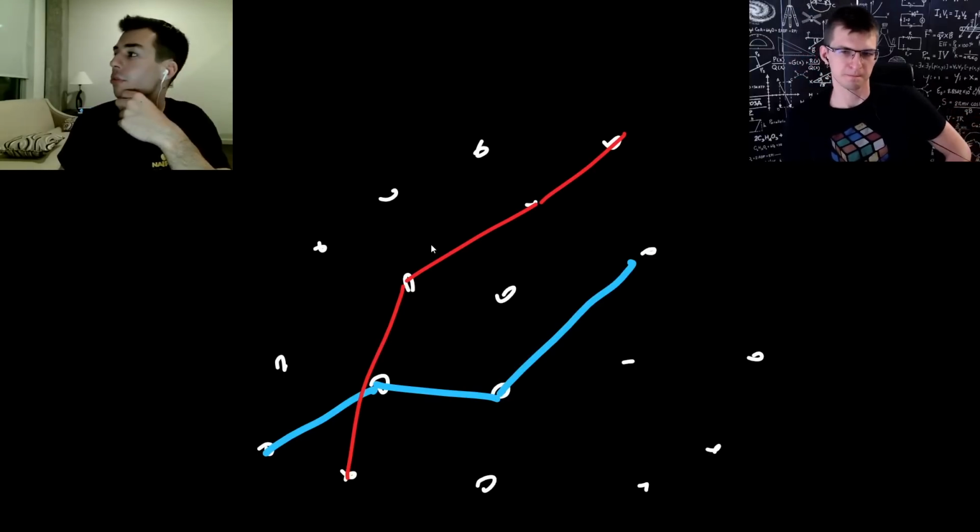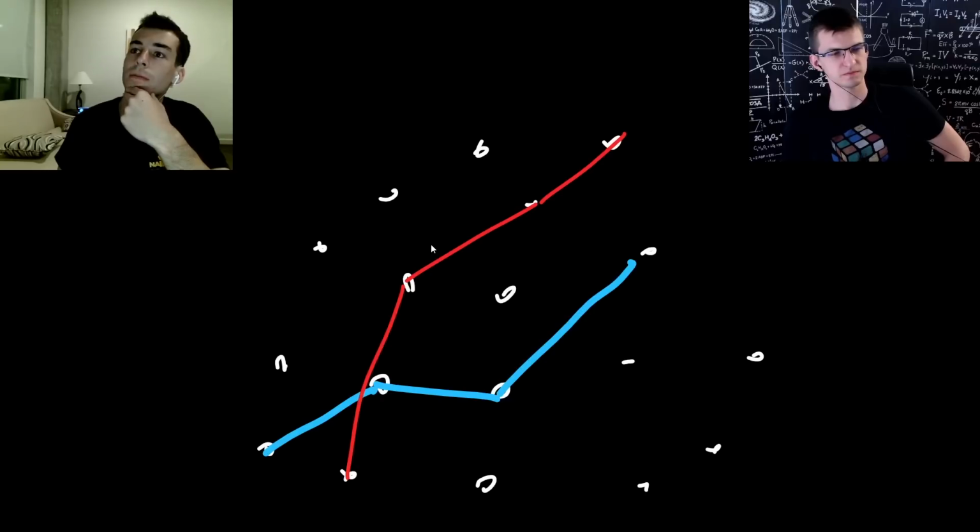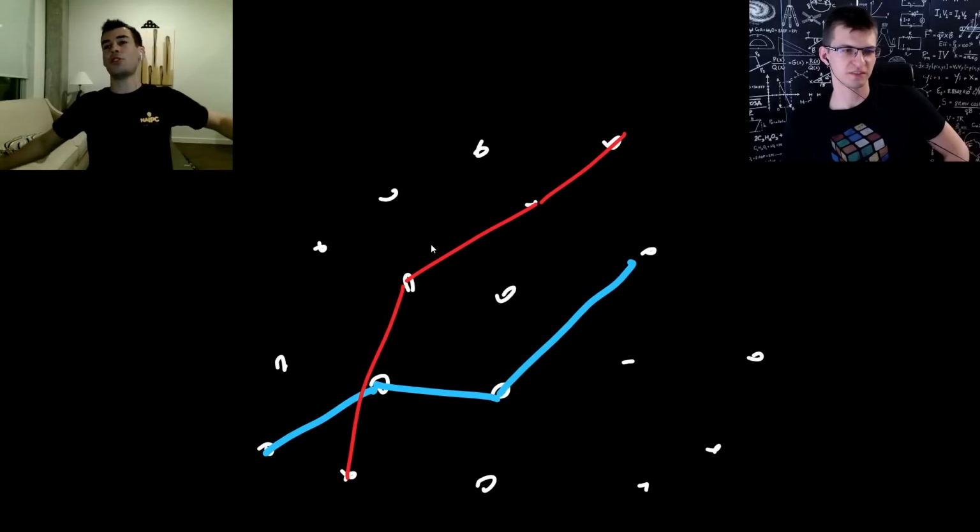Oh, hang on. What if we do an increasing subsequence and then a decreasing subsequence? One of them can be short. One of them can be, yes. But we just care about the sum of the lengths. But what if... Oh, but it could just be all increasing then. Yeah. Yes, that's not helpful.